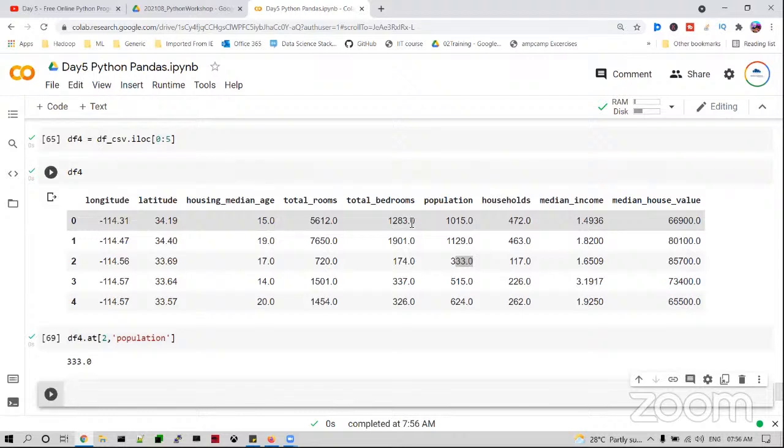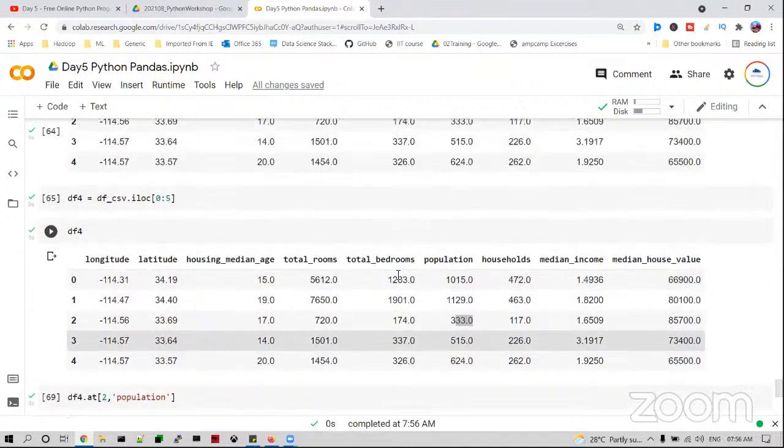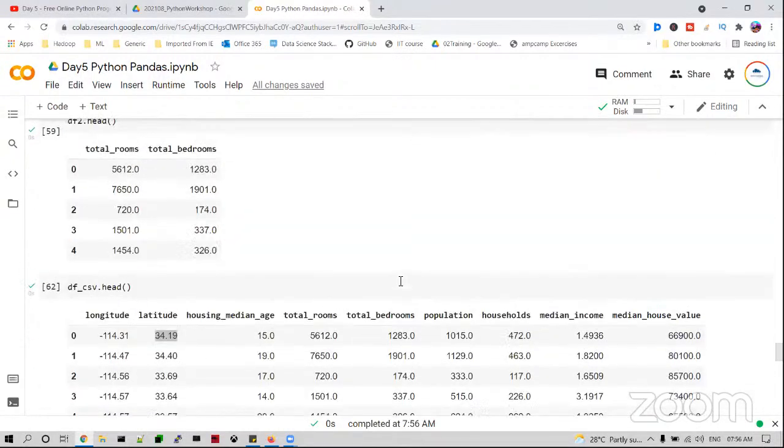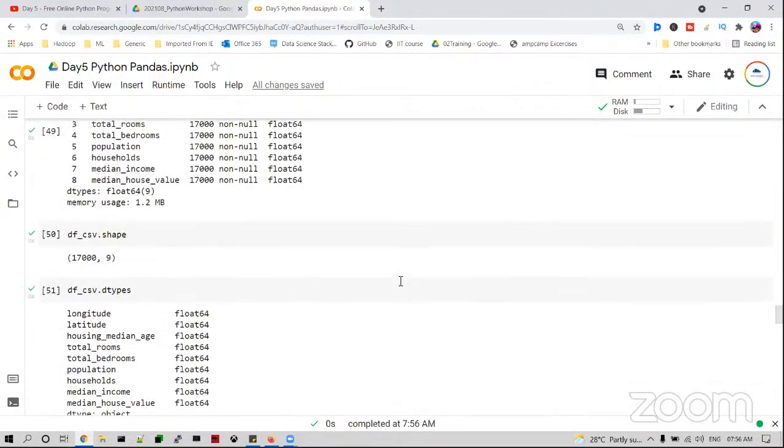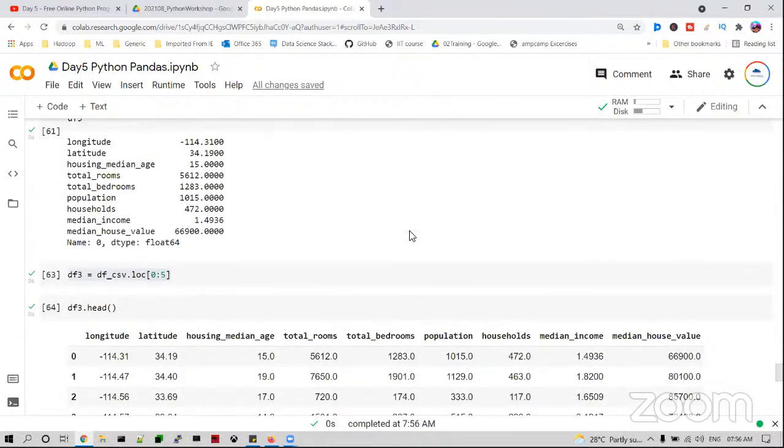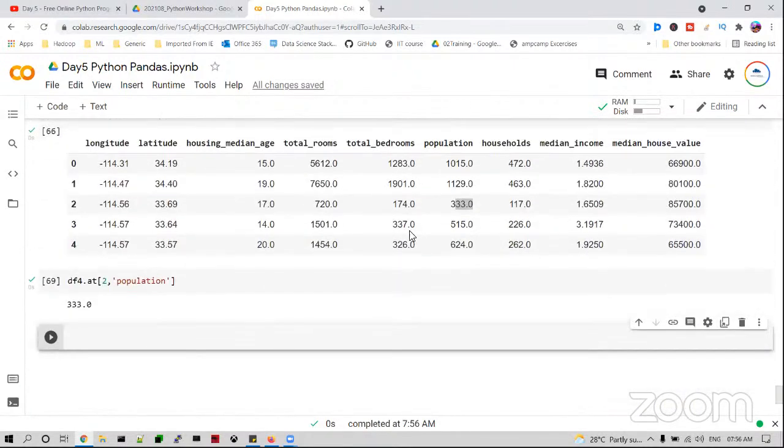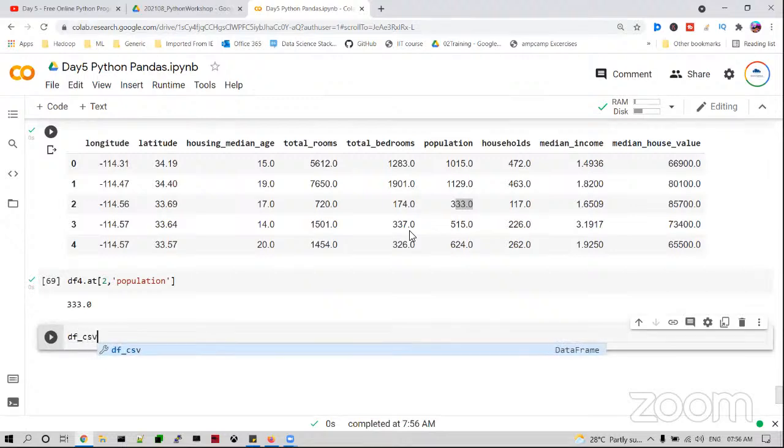Okay, any questions? The selections we have seen. We can use describe as well. Just df_csv dot describe gives all the information.